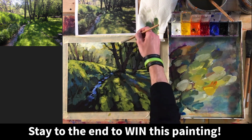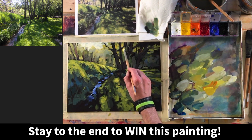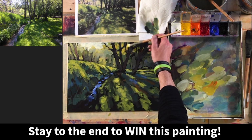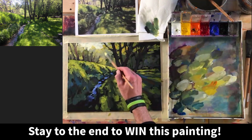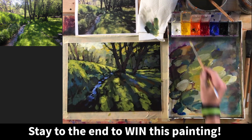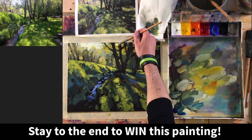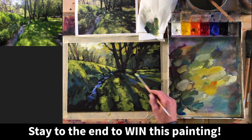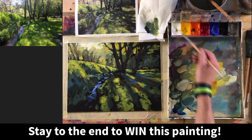So this is where I'm bringing in a little bit more saturated yellows, because these leaves on these branches and these trees that are closer to us are going to have more of that warm yellow, and I mixed a little bit of orange in there. I don't know if I really want them to look too orange, because this is more of a springy scene than a fall scene, so I might get rid of that. But the idea of having more saturated colors up here is going to help us with that sense that these trees are closer than the background trees.